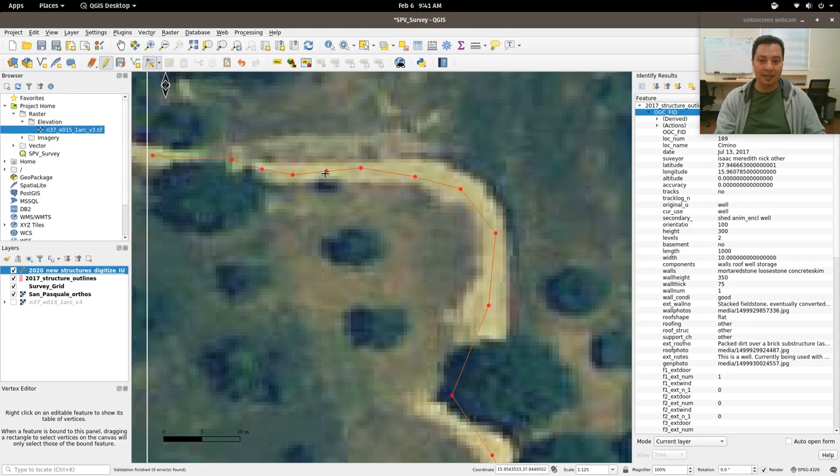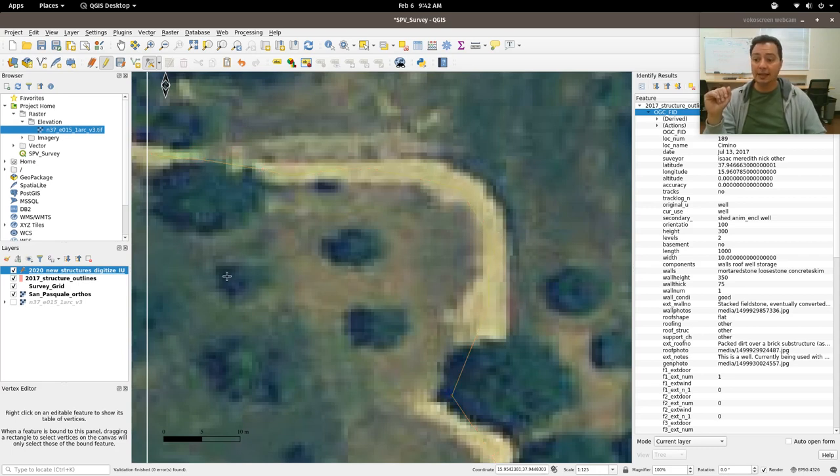So if I'm here, between these two, I can click on that, and you see I'm actually not touching the mouse. It just grabs hold of it. I can put my cursor where I want, and I can click again, and it puts it down. So this vertex, I can click it again, not touching it, and it still holds on. And I can put it where I want, and then click again. So I can correct the geometry here, like so.